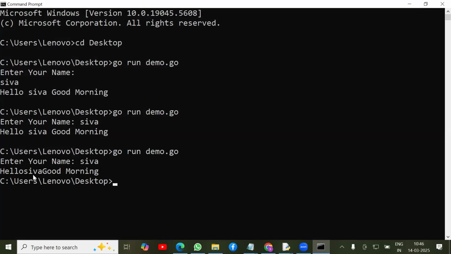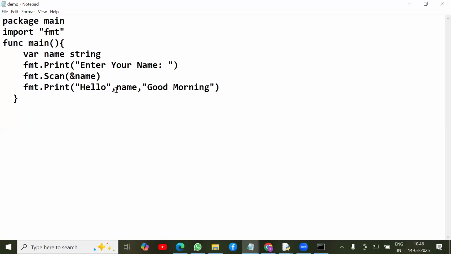But we are not getting any spaces. Here I am using a comma, and the comma is not working. Different scenarios, different options we use. Later I will explain in our course curriculum in which situation we use Print, Println, and Printf.